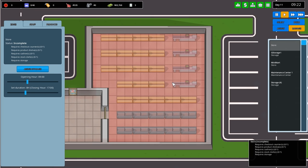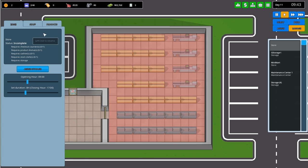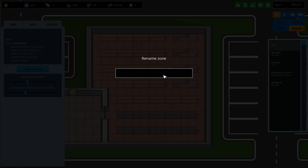But let's just name it. No, it doesn't have a name. It's so cool, it doesn't have a name. I'm sure that's a joke off a TV show. It just has a squiggle for its name. It's like Prince, the artist formerly known as. I think we'll just have it Food Mart.